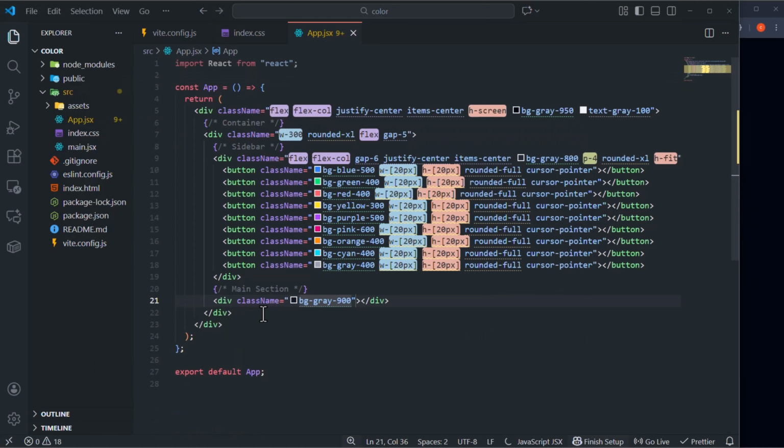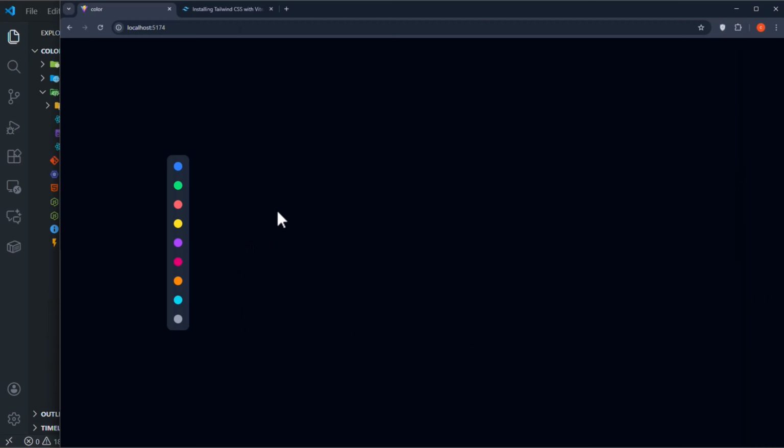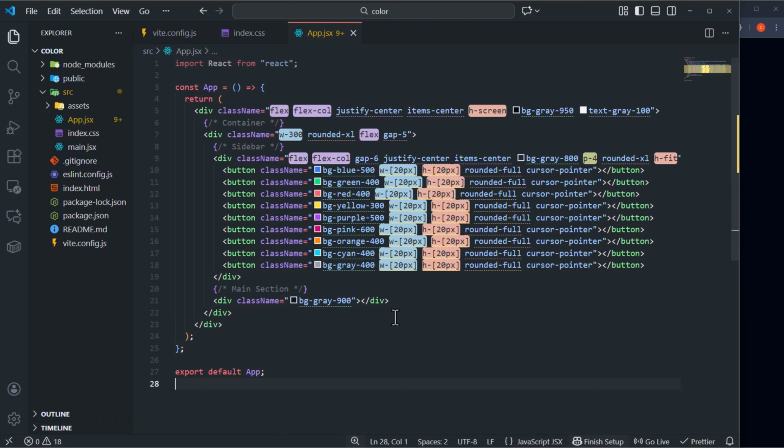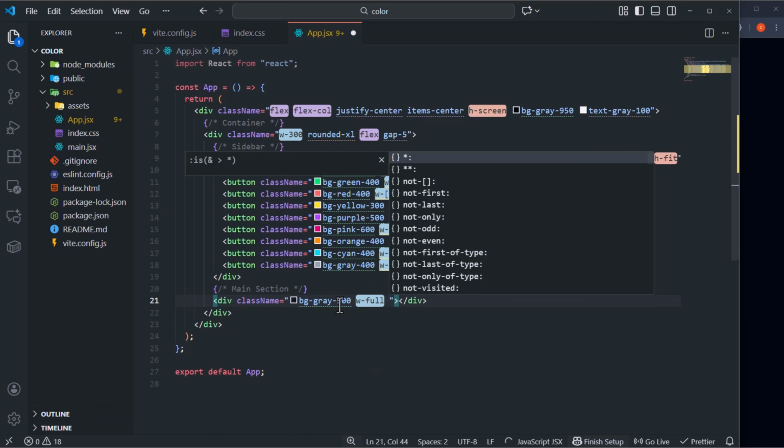Let me check. Well, I think we need to give it a BG of 800. Let me try 900 and see how it looks actually. All right. So, and let's give it a width full.